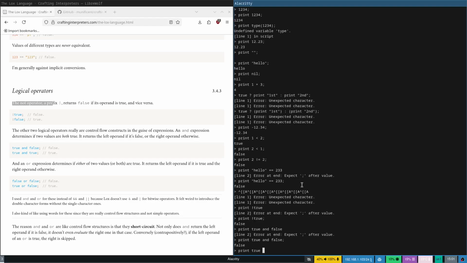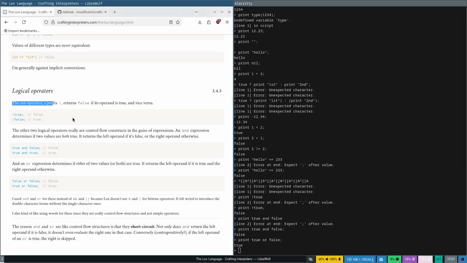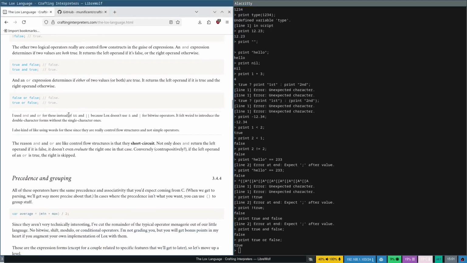Print true or false. Okay. And, or, because Lox doesn't use those for bitwise operators, that would introduce double character forms. I mean, he's been doing this his whole life. I can't blame him. And I'm a bit of a Python programmer as well, so I'm used to it.